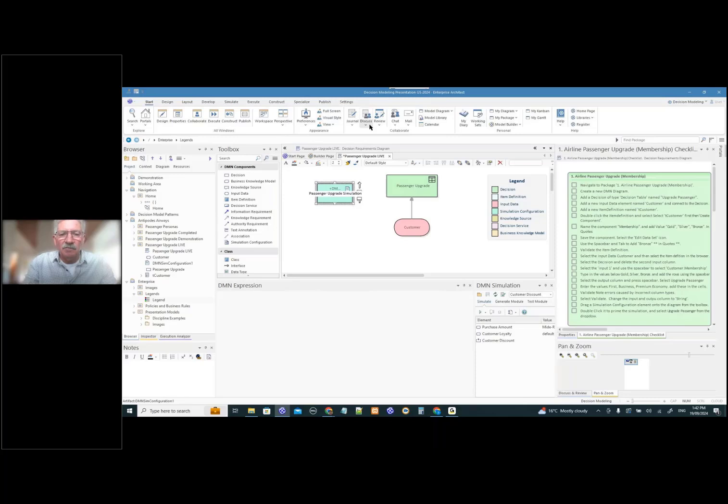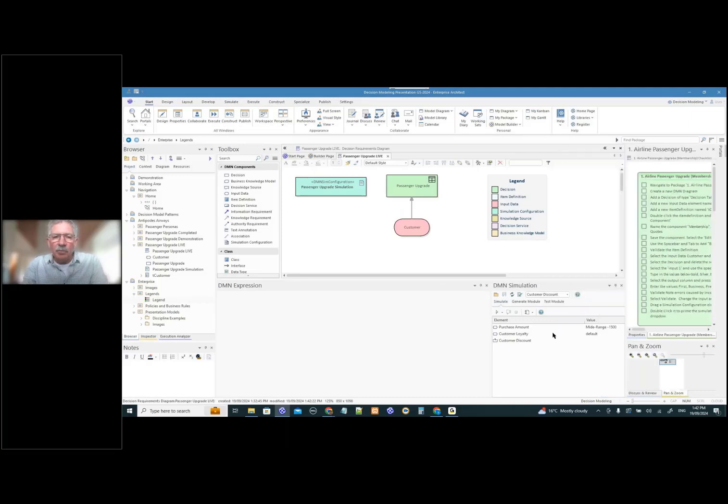Not a very imaginative name, but that's what it is. And let's just save that diagram now. Okay, so we should be good to go. We're expecting, we have to click our simulation there. Now nothing comes up because we need to select which decision we're looking at. We might have 10 or 15 decisions like that big diagram I showed you before.